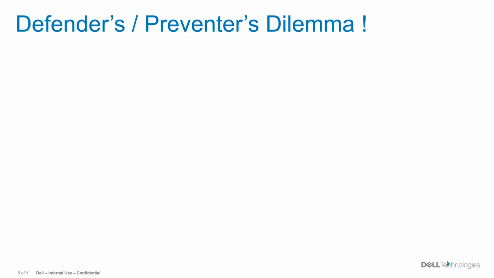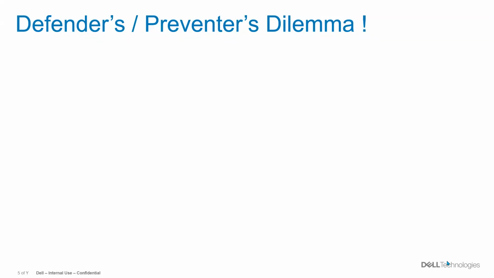So in a typical corporate setup, we'll have both sides of groups, right? Traditionally, these defenders and preventers together are referred to as blue team, which are kind of lifesavers for you. And there is also another team which you might see in an organization called red team, which are basically ethical hackers or team members who are responsible for uncovering the vulnerabilities in your systems and corporate assets. So what's the dilemma they have, right?